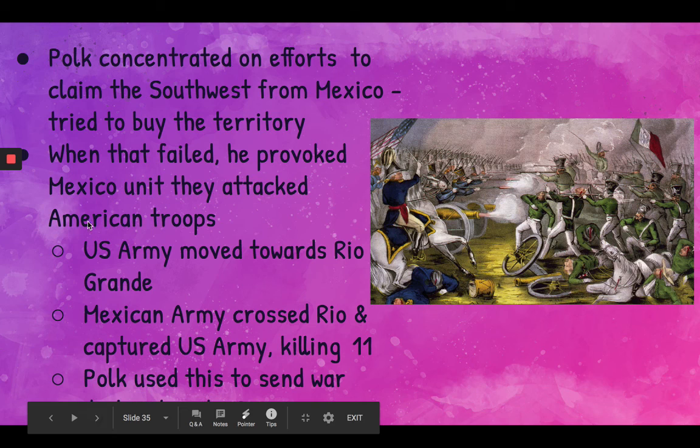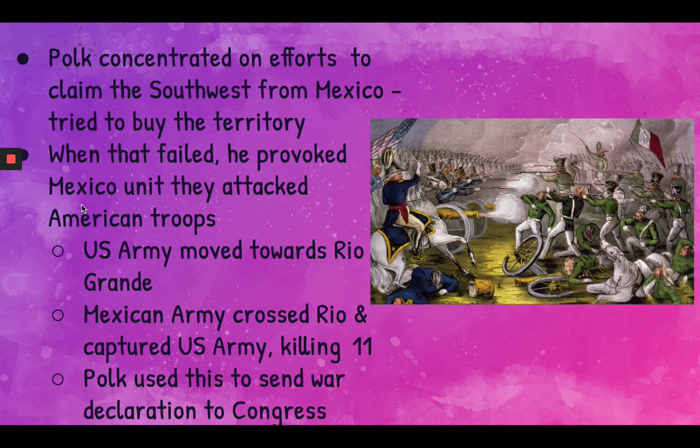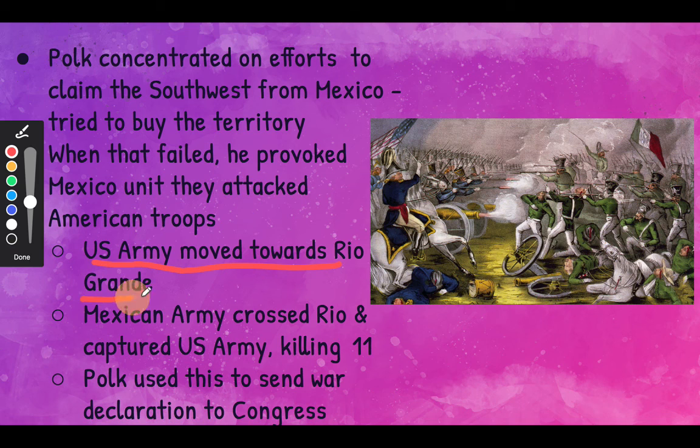So Polk concentrated his efforts on the Southwest and started the Mexican-American War with Mexico. And I say he started it because the border between the United States and Mexico at the time was the Rio Grande River, which is in Texas today. And so what he did is he positioned American troops right there on the border. And those troops, when they crossed over the line, Mexican troops, of course, fired on them.